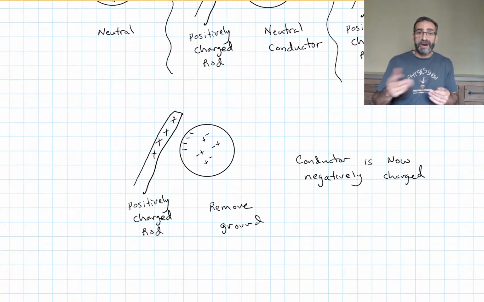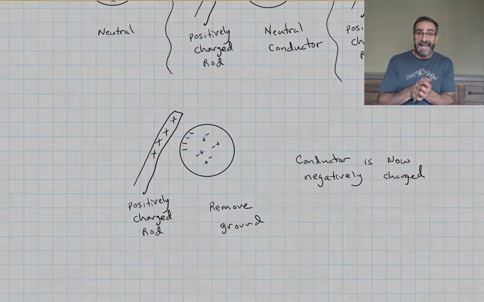We know that charges can jump across air gaps, right? That's what a spark is. That's what lightning is. Charges can flow across air when the air breaks down and becomes a conductor. But for the purposes of this class, we don't think about that situation. We're looking at, for charges to get transferred, for objects to become electrically charged, there has to be physical contact. They have to touch one another.